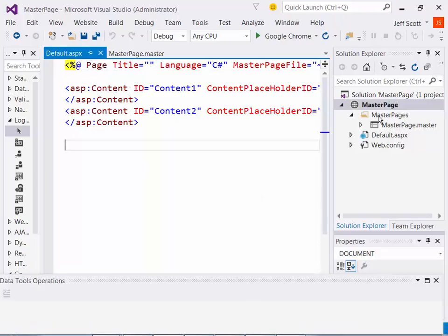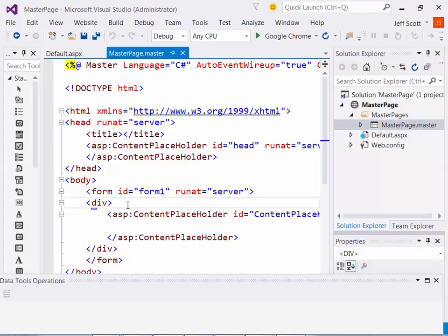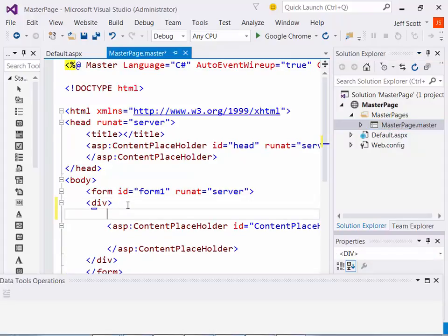All right, let's switch back then to our master page. Now we're going to come into our master page here and start putting some information into it. Don't worry about the content placeholders because we're going to discuss them in depth as we go on.